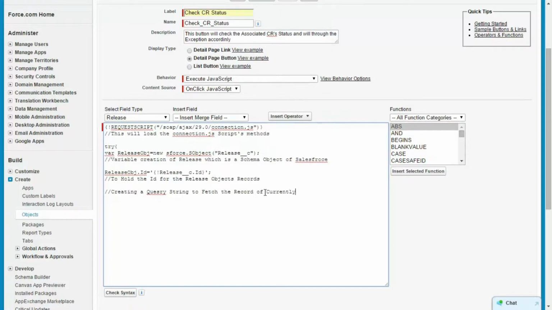Once this is created, after that we'll have to create one string keyword.